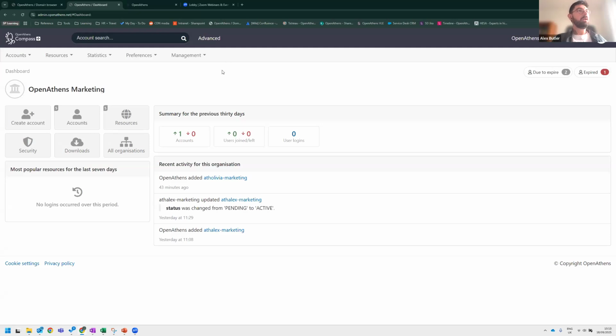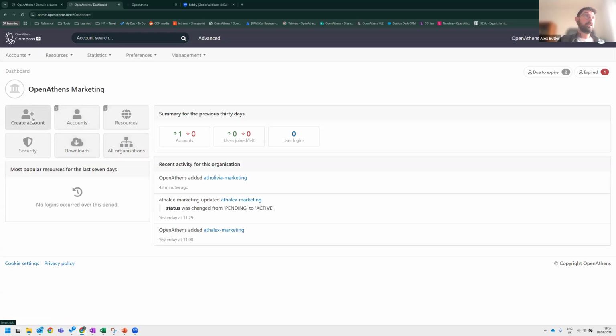Okay. So first off, just on our homepage here, the key things that I want to be looking at are our quick action buttons over here, and of course our activity feed as well. So on the left-hand side, I think the quick action buttons actually give you a pretty good indication as to what the key areas and the key tasks are within OpenAthens Compass.